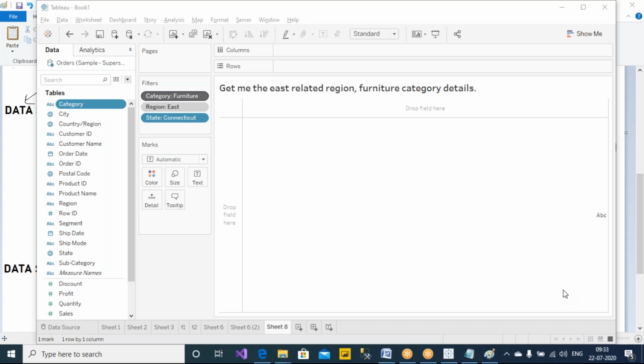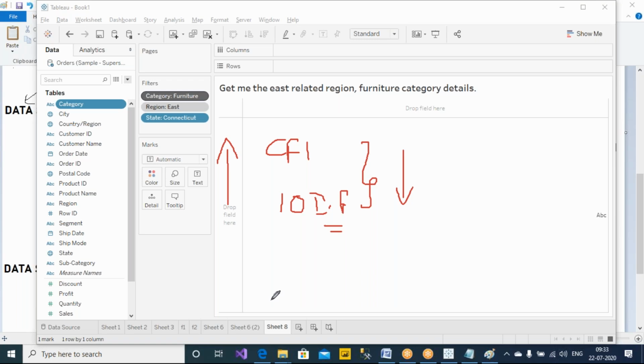I'll show you with the flow of that. Let's assume I have one context filter and 10 individual filters. Will the performance go down here? Is that your question? We can go with this. Here also you are definitely increasing the performance, but only to a small extent.